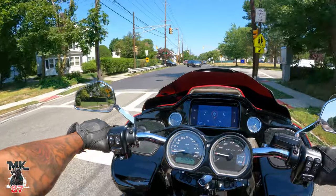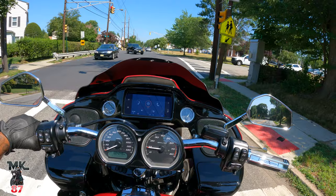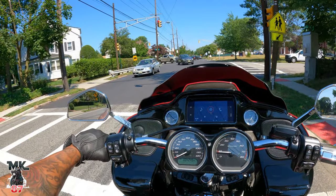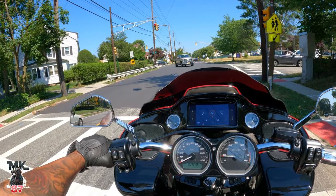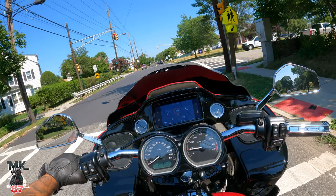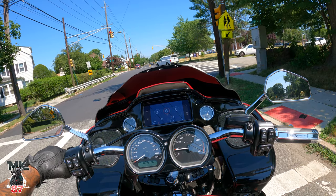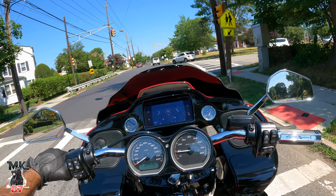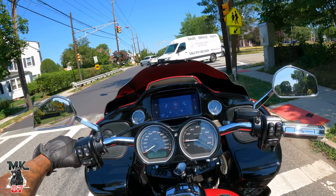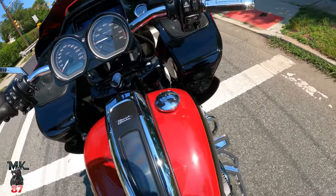For the average rider, you're going to be more than happy with this cam. For a person who really gets on the bike really, really hard, you're doing a ton of crazy miles, you're a real aggressive rider, you're always ripping it, then okay, maybe you might want to do something else. You might want to go with a different cam, a different company. But for the average person, which I consider me an average rider, guys, you're going to be more than happy with this. Trust me, believe me.